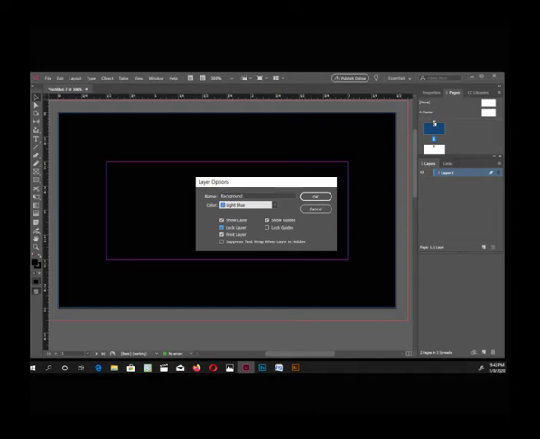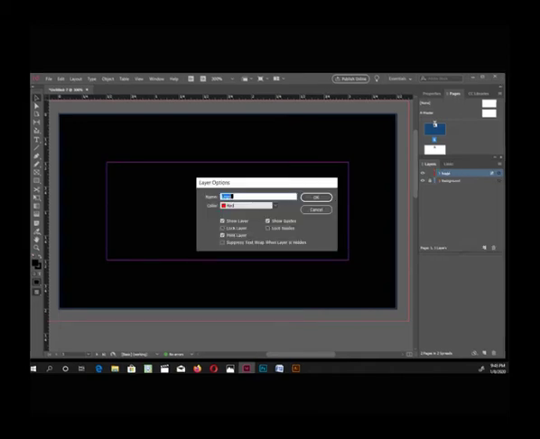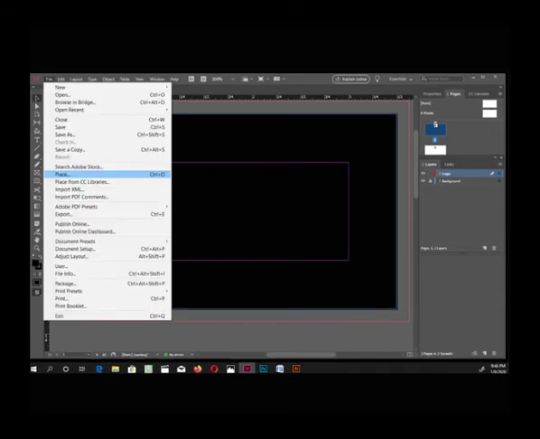Now I'm going to add my logo. Just like with Illustrator and Photoshop, if I click on the new layer icon at the lower right corner of my Layers panel, I can open a new layer. I will name this layer Logo and then click OK. Now I will need to go and find a copy of my logo to add to my layout. Just like with Illustrator, the command is File, Place.